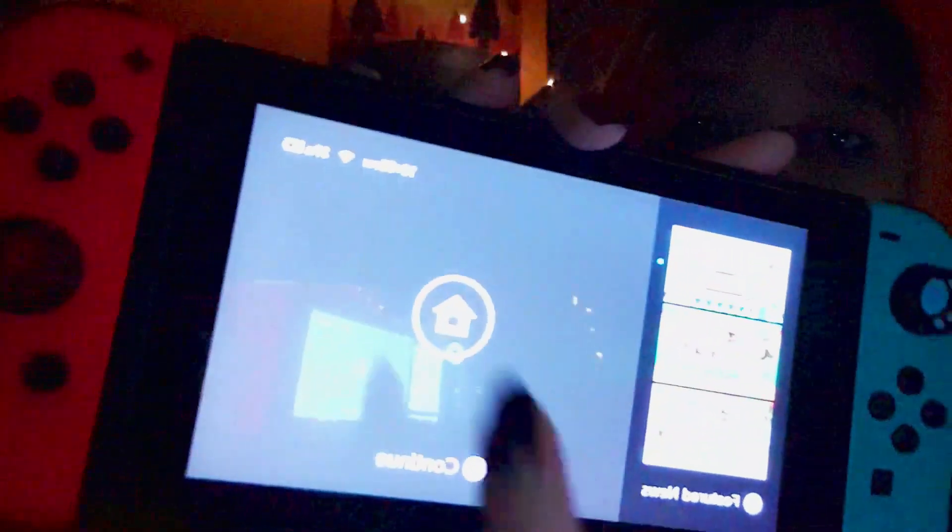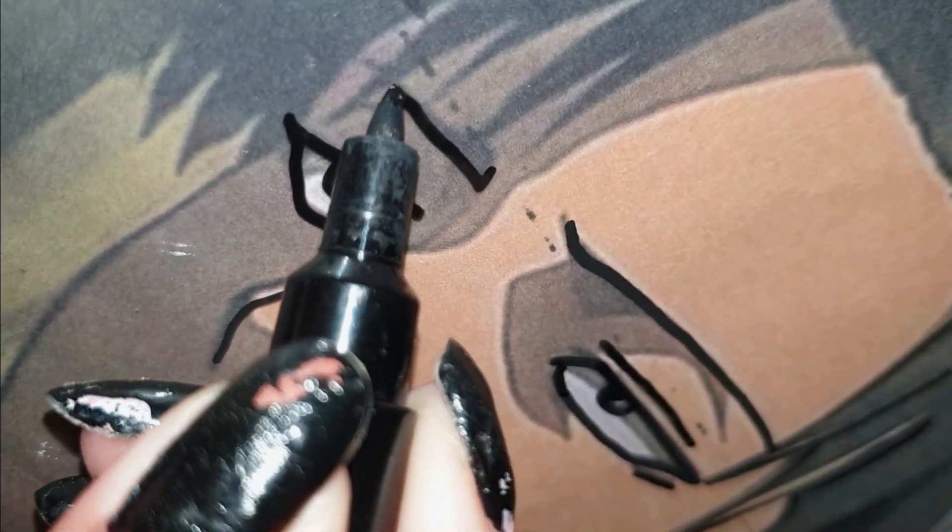So it's nighttime right now, around 10, and I'm starting the outlining for Levi. I'm giving this one to my brother because he's the one who requested Levi — he just started getting into Attack on Titan. I'm sorry if the camera is quite shaky; it's because I was drawing with my right hand and holding the camera with my left, and I wanted it really close so you could see me outlining the piece.